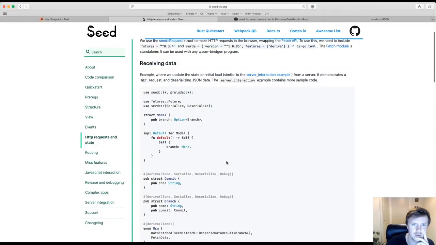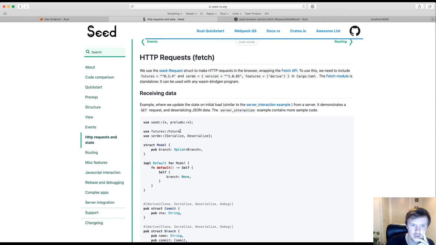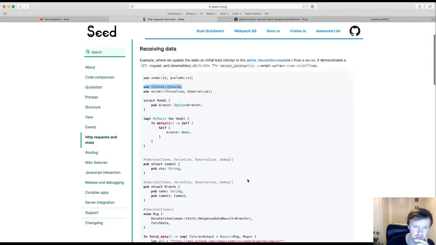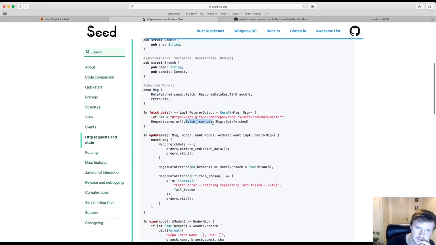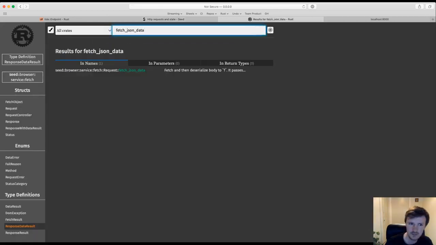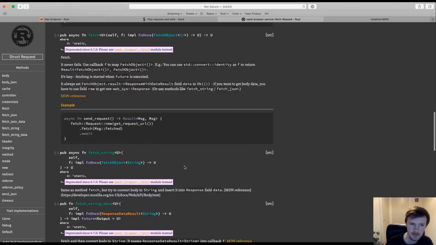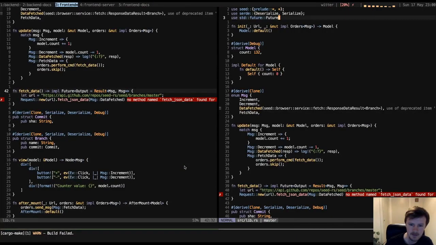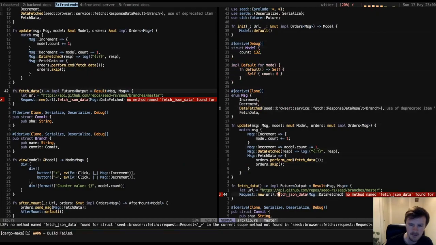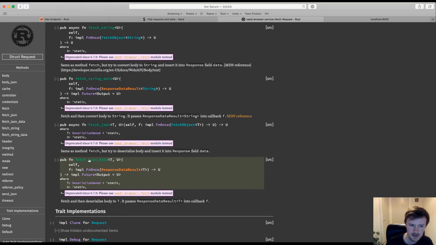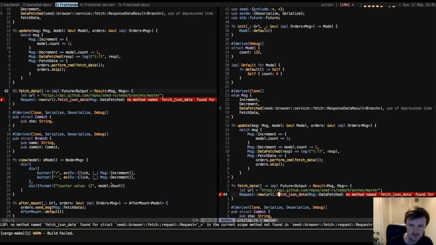Fetch JSON is not found. Future. Fetch JSON data. Deserialize owned static.